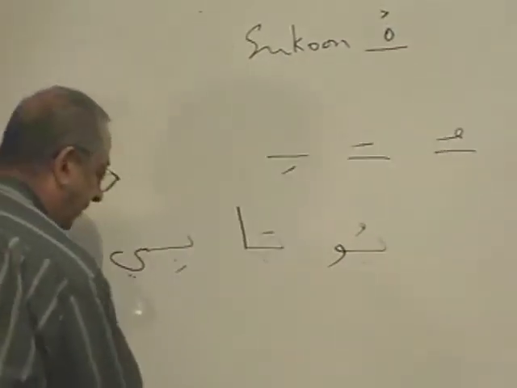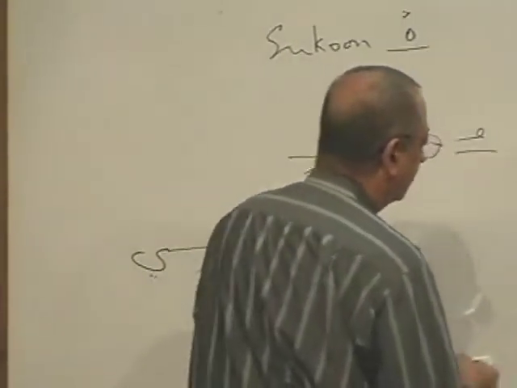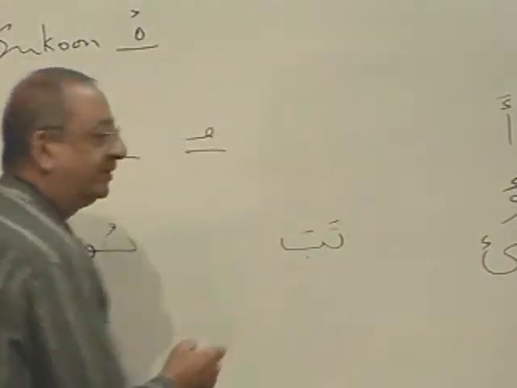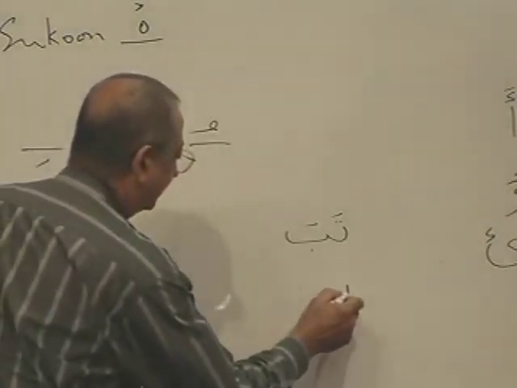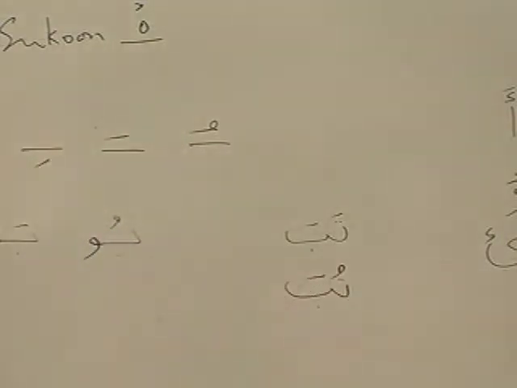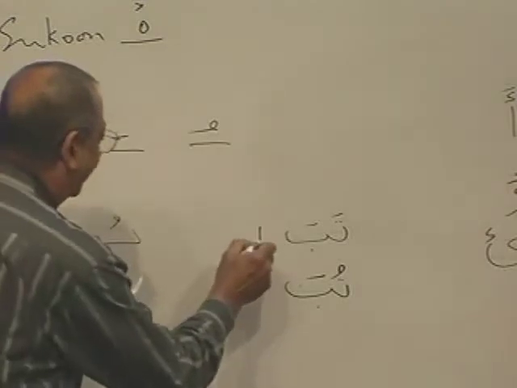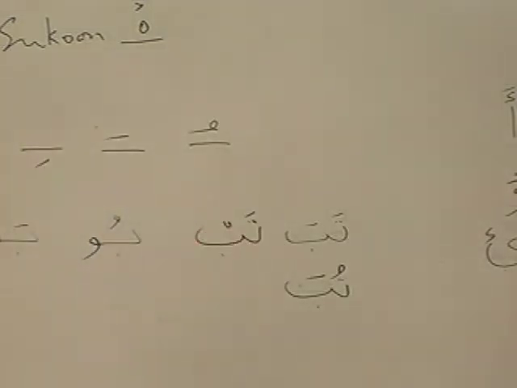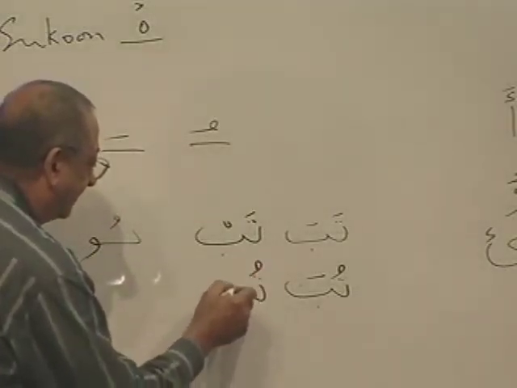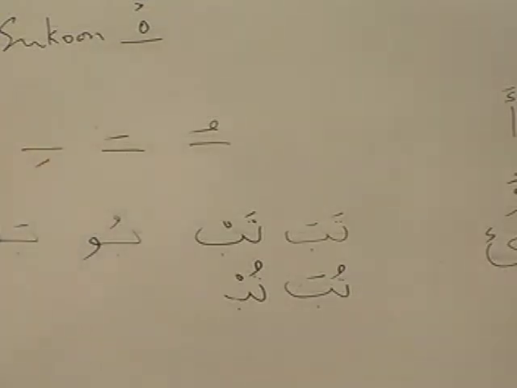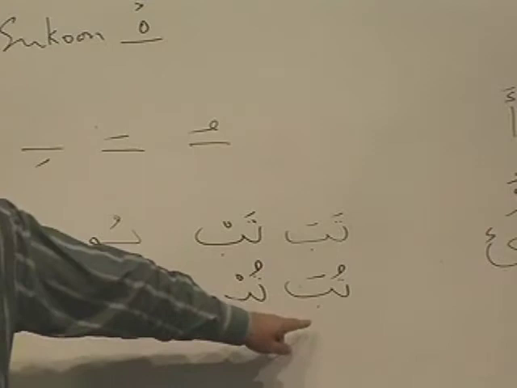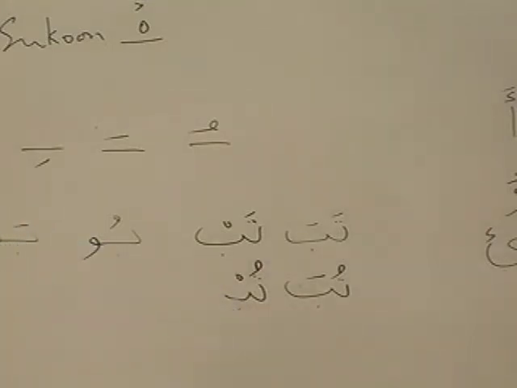Okay. I give you another example, brother. What is this, brother? Taba. And what is this? Tuba. Are you with me? Now I write down like this. What is this? Tab. There is no vowel sign on ba. See how you pronounce ba? Tab. Okay. Now if I say like this, what is now, brothers and sisters? Tub. Here it was tuba, and here it is tub. So there is a sukoon on ba.